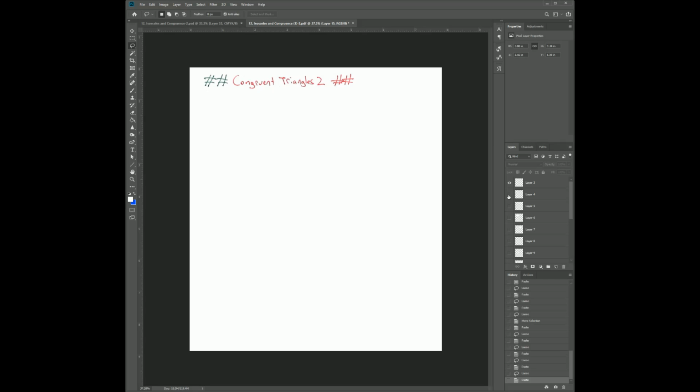So, the next thing we're going to talk about is angle, angle, side. Just a note, that can go backwards as well, so that could be side, angle, angle. You still write it as angle, angle, side. Just remember, it can go left or right, counterclockwise, clockwise, doesn't really matter. So, it's when two sets of corresponding angles are congruent, and the side that is not between them is congruent.